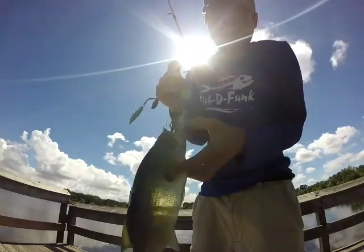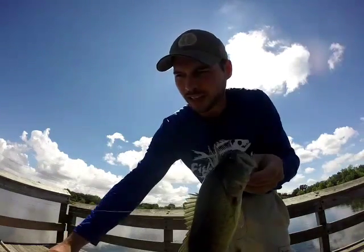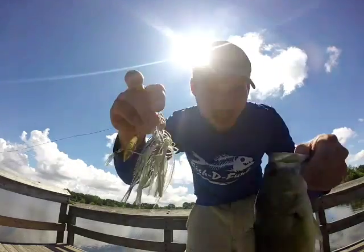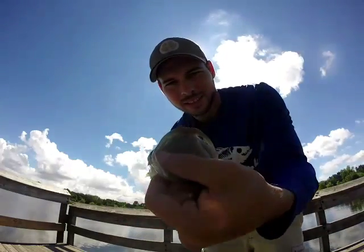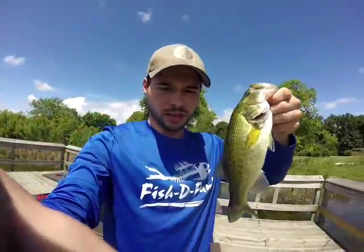Sorry guys, I didn't have the camera on, but I literally just got here — second or third cast along a weed edge — and this guy clocked it: Booyah gold spinnerbait. Beautiful bass. Sorry I didn't get that one on film, I should have been filming. Beautiful fish though, we're going to go in for the release. Nice first fish right here.